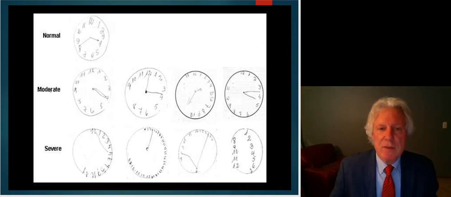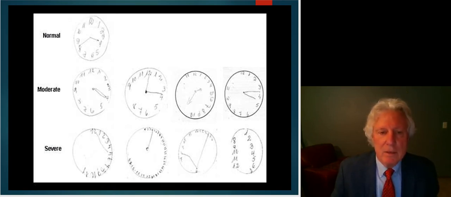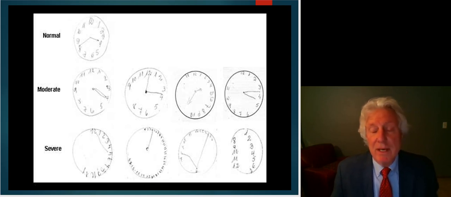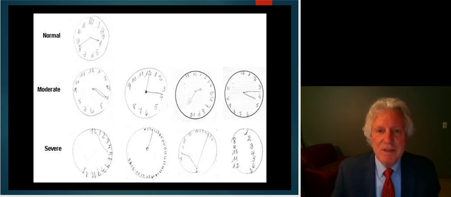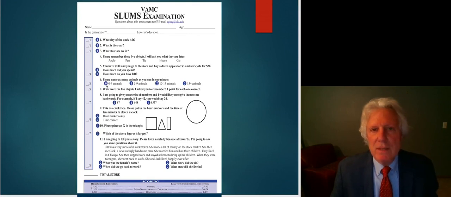So here are some representative clocks. You can see how people distort the clocks. The smaller the clock, the more likely they might have something like Lewy body dementia. So you can really tell a lot from how they draw the clocks. And sometimes it's very surprising to the patient themselves that they're not able to draw a clock. And then also, I just want to mention that sometimes you have the smart aleck who won't draw the clock but gives you a digital clock version. So however that goes in your clinical assessment, it's important for them to show that they can actually draw an analog clock.